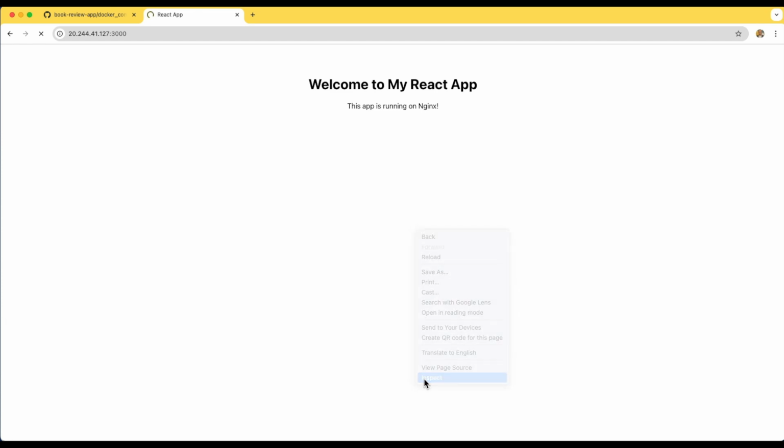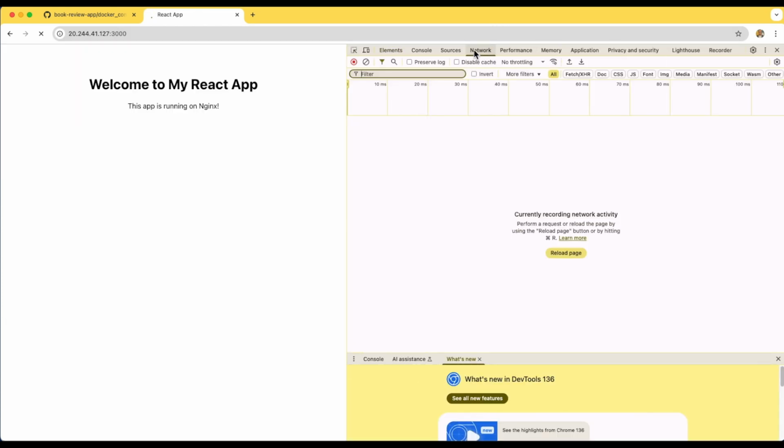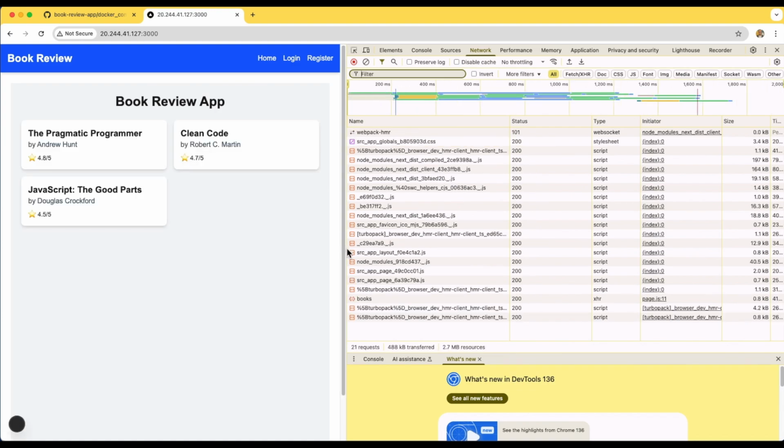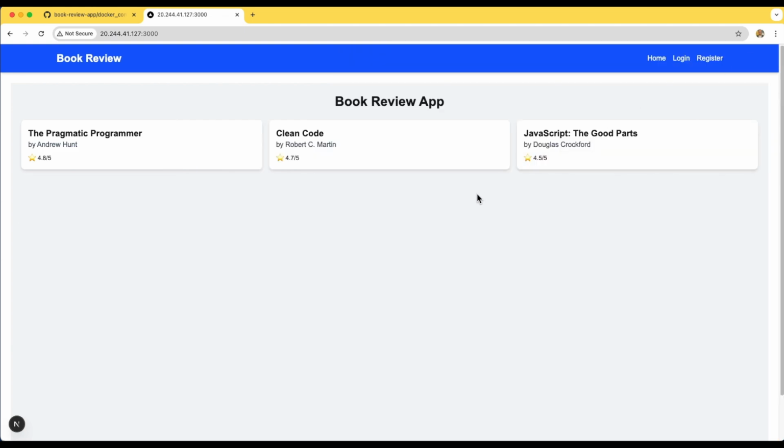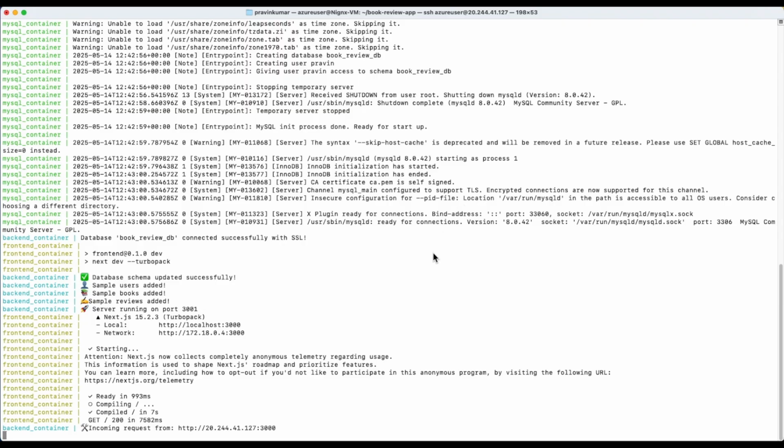Let's inspect this, see if everything's working fine. Well, now we see the application is working fine. Perfect. So let me close this, and this is what we were expecting, right? Actually I'm running in the attach mode, and technically we should not, because I just wanted to see the log over here. But again, you can even go and see the individual logs, no problem.